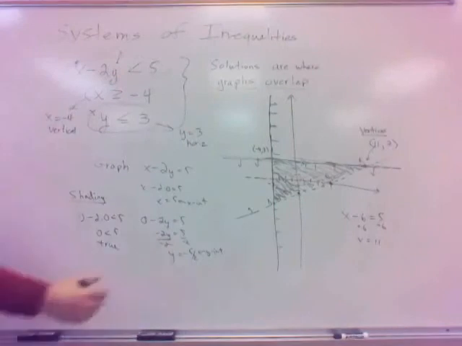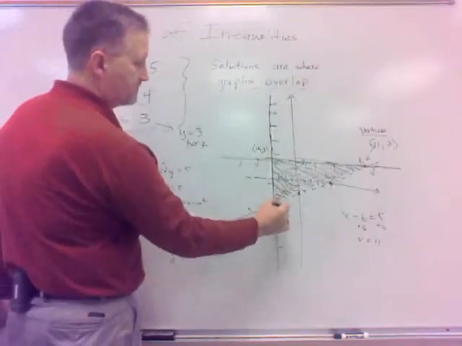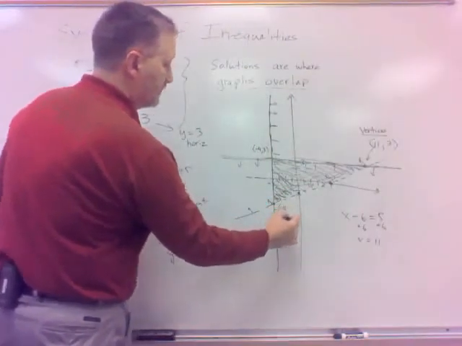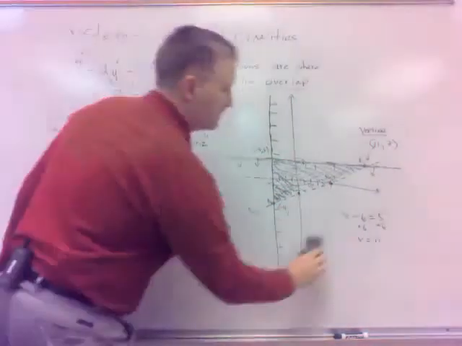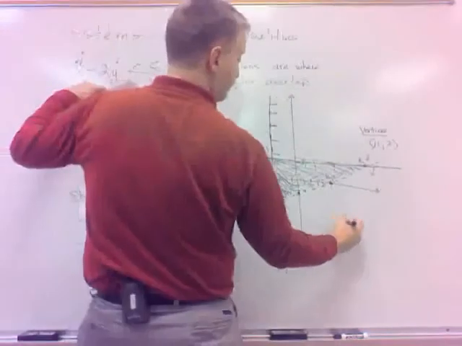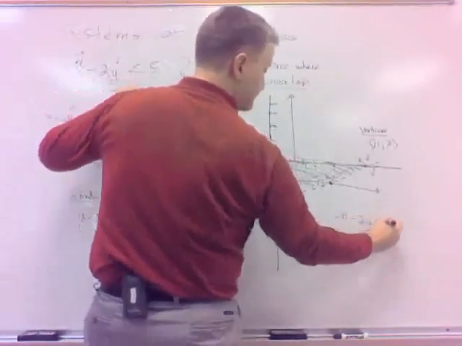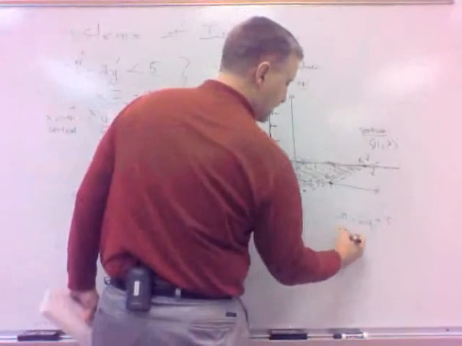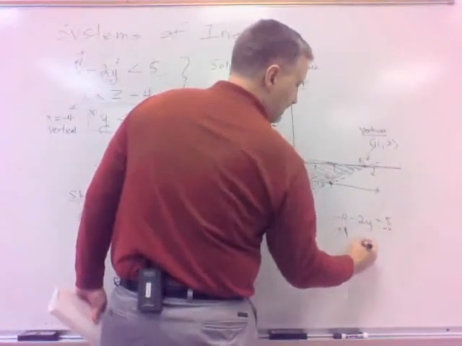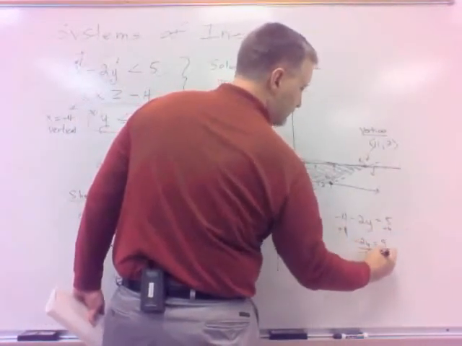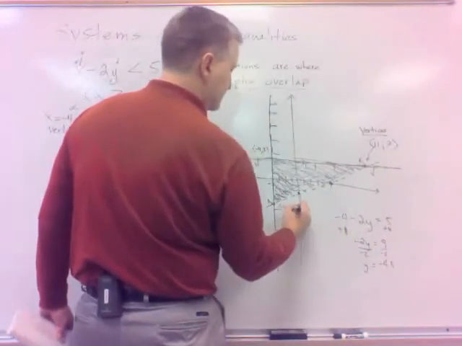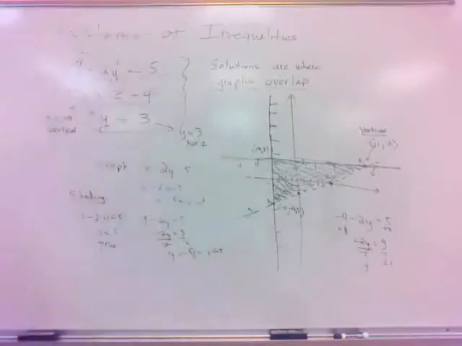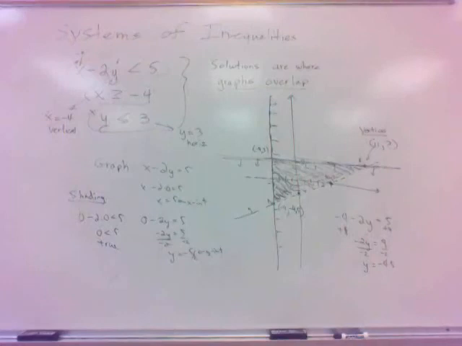So what would this one be then? Well, we've got the x value is -4. So how would I get the other one? Well, I'd come back here and plug in -4 for the x, and then I could find the y. Okay? Is that okay? Add 4 and divide by -2, so it's -4.5. Okay? So if you need to find those vertices, the corners, on that one, that's the way you go. Okay?